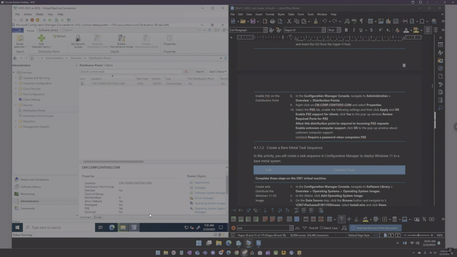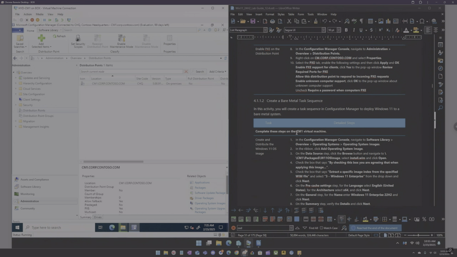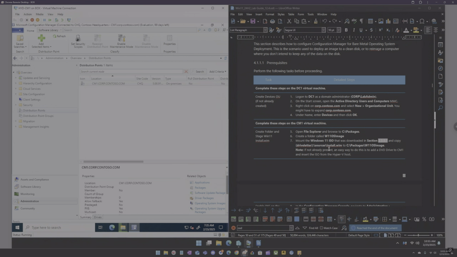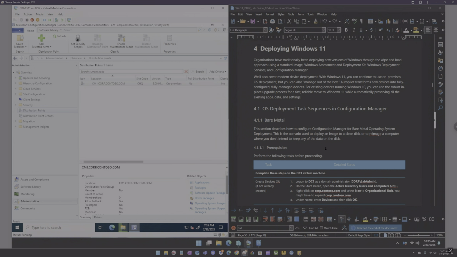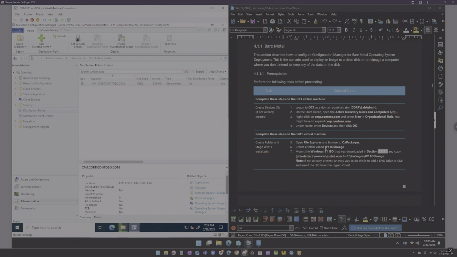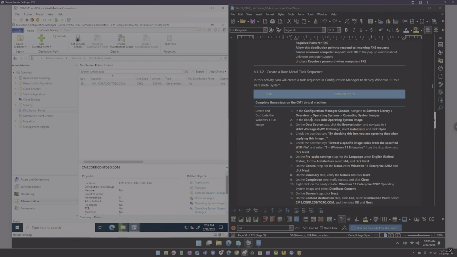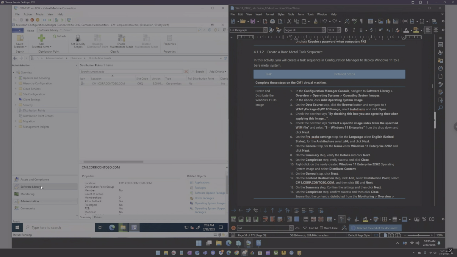All right, is this thing still copying? It sure is. All right. What else are we looking at? All right, create a bare metal task sequence. Was that it? Pretty straightforward, I guess. All right.